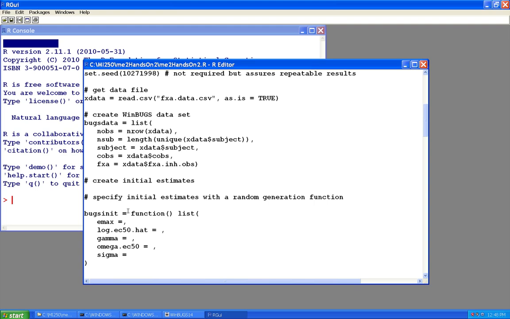Well, the way we're going to do some of these, let's see, for Emax, one of the things is it's got to be between 0 and 100. And remember, we used this trick before where I used a log normal distribution, but I truncated it on the upper end. So we'll go ahead and do the same thing here. So we start out with exp, then we're going to say rnorm. Actually, rnorm.trunc, recall. And we're going to generate one value every time this function's called.